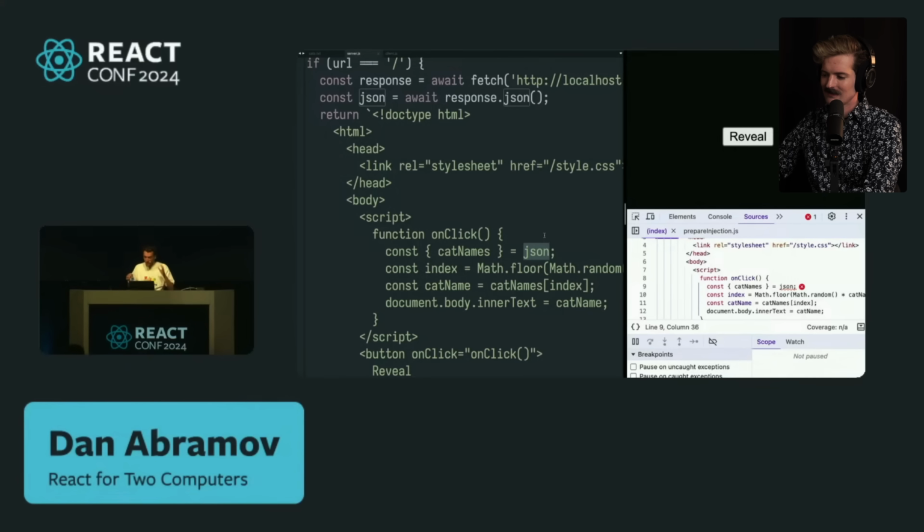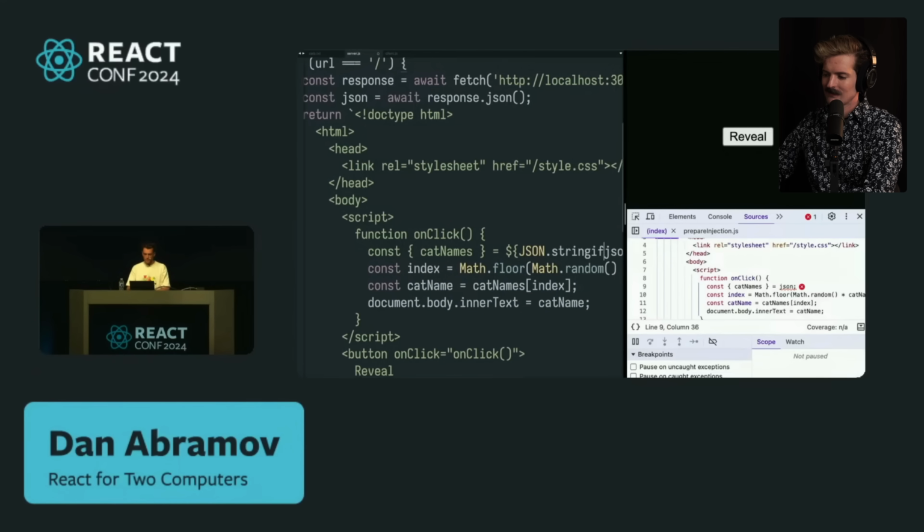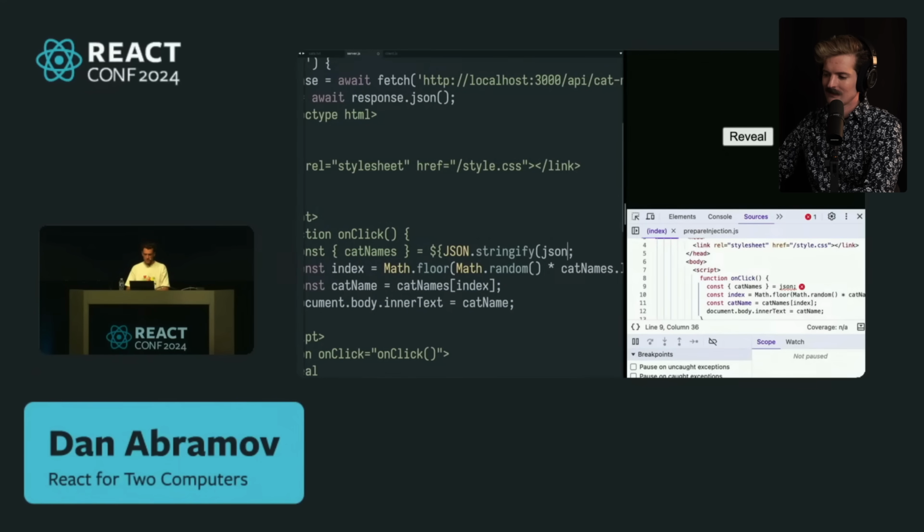Well, one way we could do this is, what is the purpose of JSON? That's the stuff that you can send over the network. So this is a program that sends another program as a piece of text, as a string. So we can turn this JSON into a string in order to send it together with our program. So I'm going to call JSON.stringify.